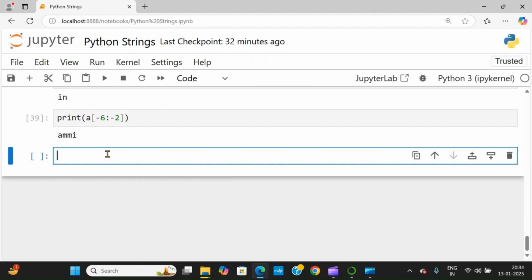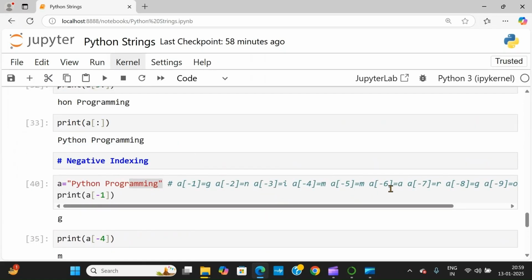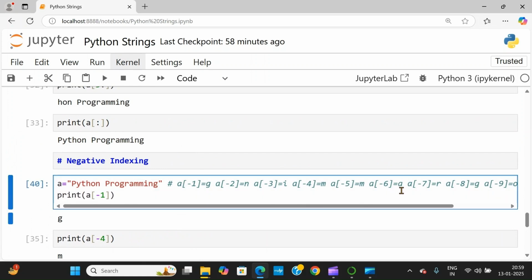Now, then if I give print of A of -6 colon, okay, I'm not giving any ending index. We'll see what is your answer. Now I'll say the output -6 this a.